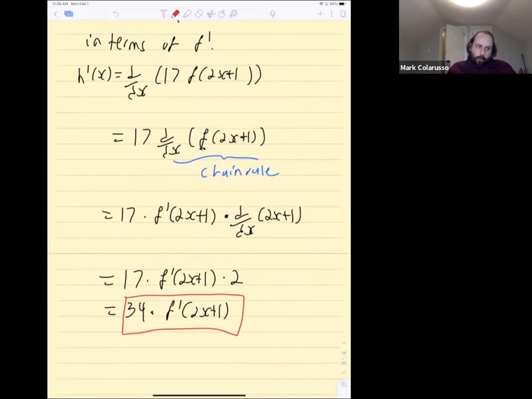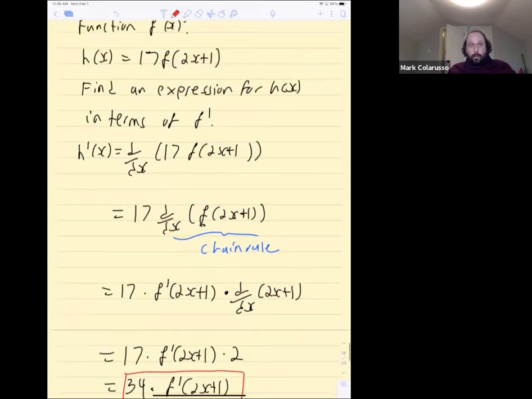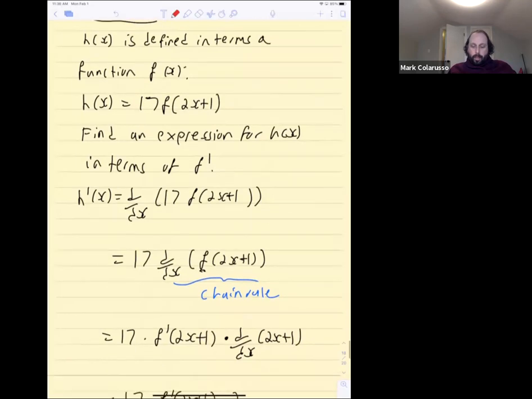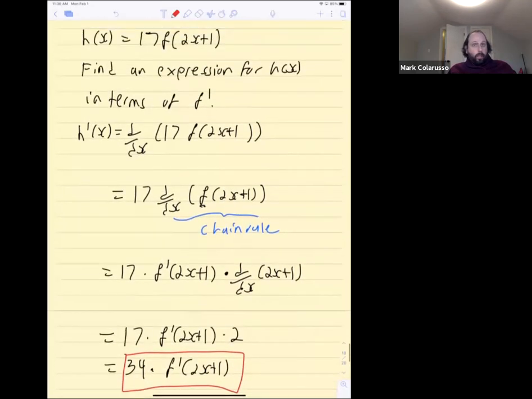Now the next several examples deal with combining the chain rule with the other rules we've already learned. So actually this example dealt with that in some way too. Because here we had to combine the chain rule with the constant multiple rule, but that's like a really easy rule. The next examples on page 3 of these PDF notes, they involve combining the chain rule with product rule and quotient rule, which is substantially more annoying. So we will go through those carefully. But you should be in good shape to do a lot of the homework now.